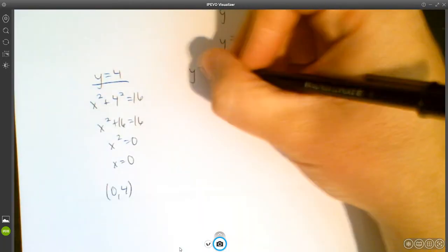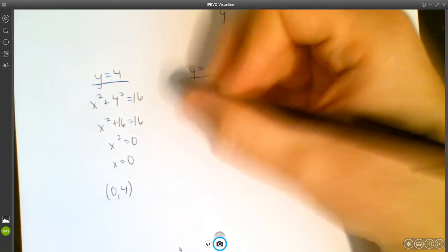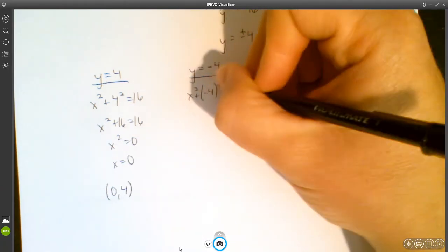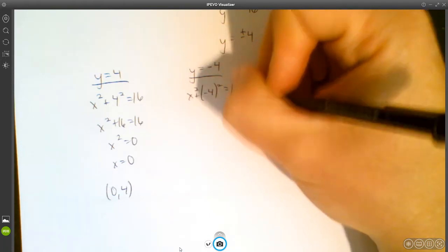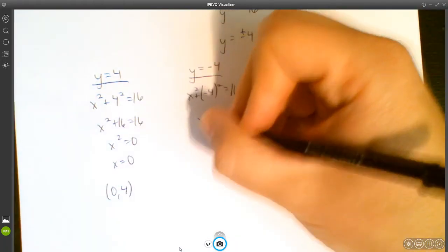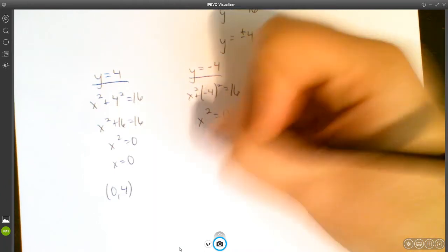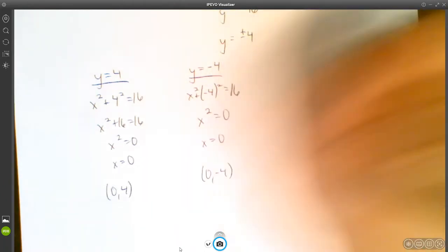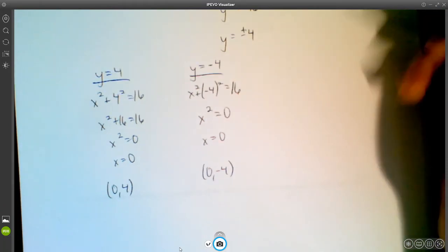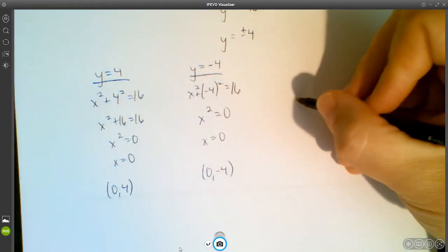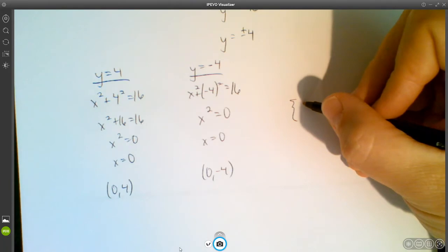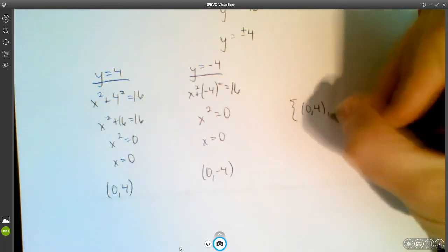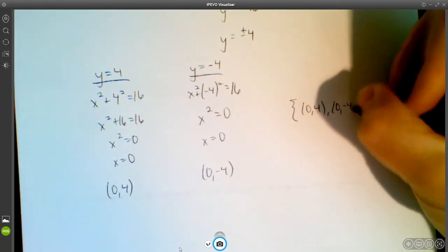If y equals negative 4, oh, I think I'm going to get the same exact situation, right? Plus negative 4 squared equals 16. So that would mean x squared would have to be 0, x would have to be 0. Okay, so (0, -4). So it looks like I'm getting 2 solutions here on this particular system. We could have had anywhere between 0 and 4, I guess. But these are the 2 solutions.